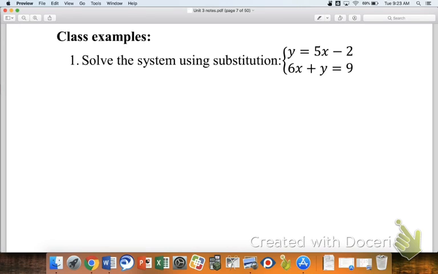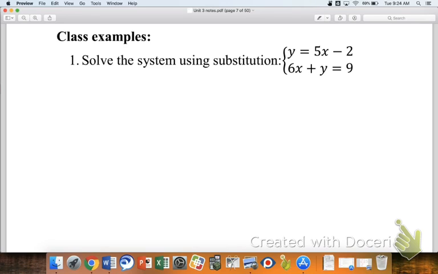A substitution is only valid, it's only good, if the thing that you took out and the thing that you put in have the exact same value. Make sense? It's only good if you substitute something in that has the same value for the thing you took out. It's true in math as well. So take a look here at our first example.